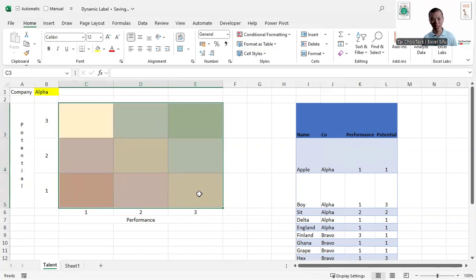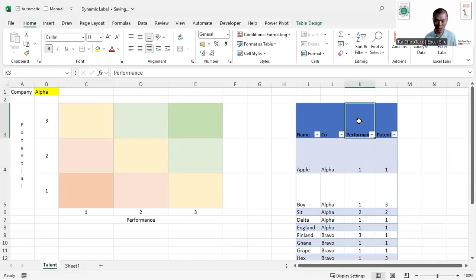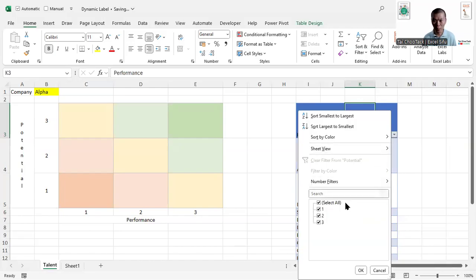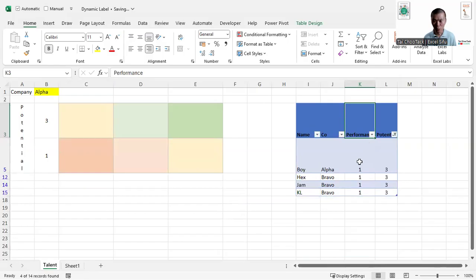The very first thing is I want a list of the names of the people in this grid cell, which means high potential and low performance. If I do a normal filter, the potential will be number 3 and the performance will be number 1.